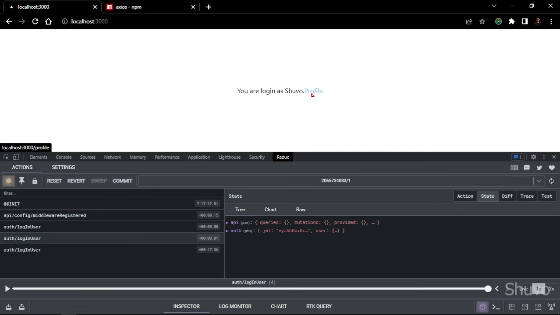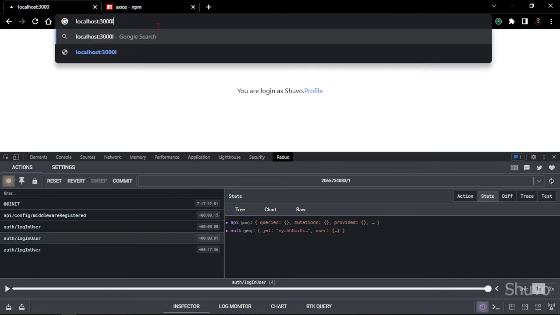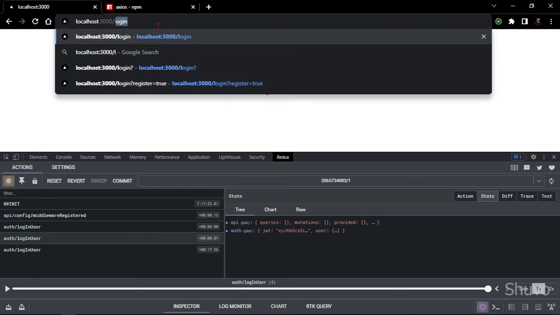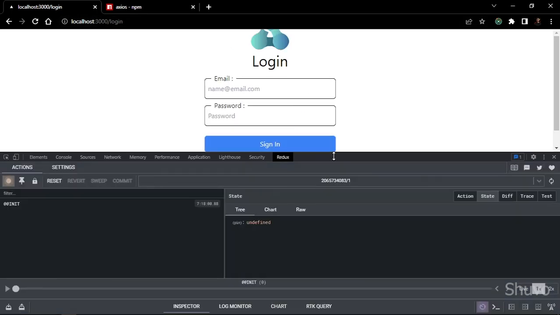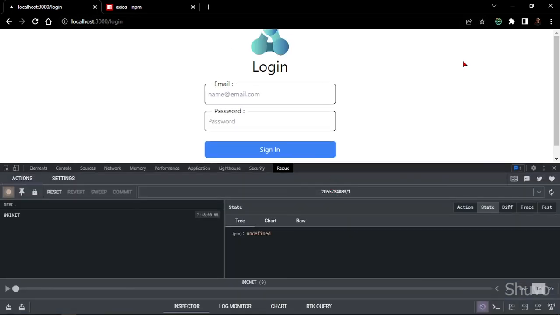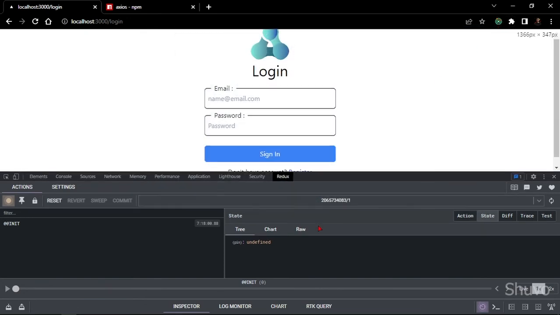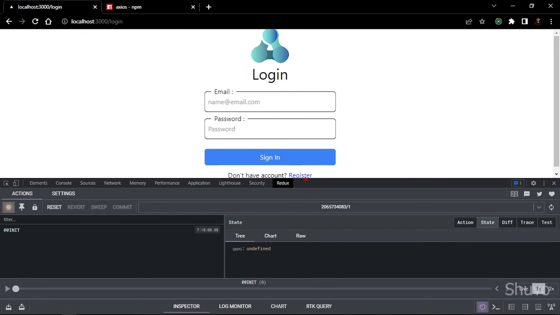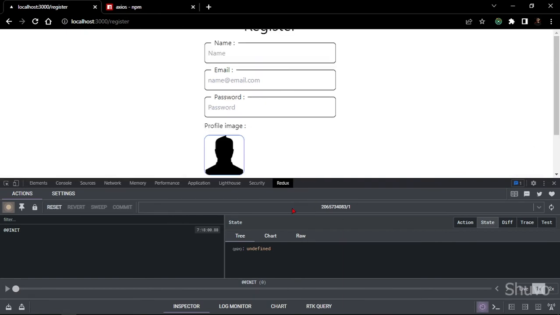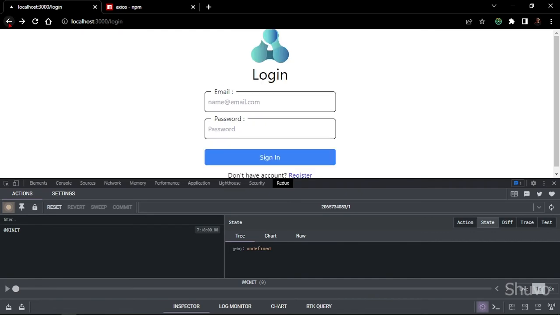Now we make our first if we try to go to slash login, but we can go to login and register page, but we need to prevent this.